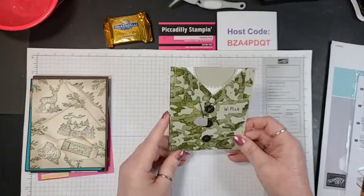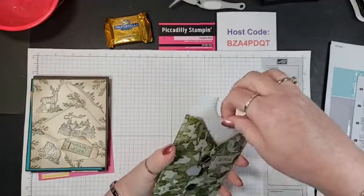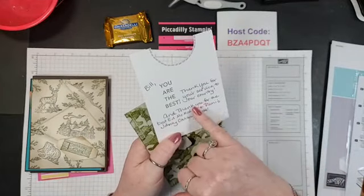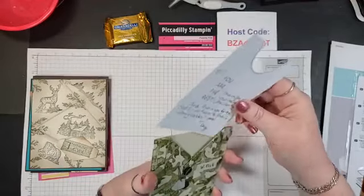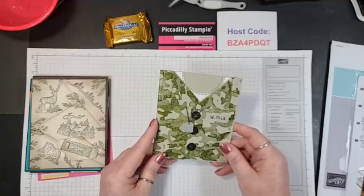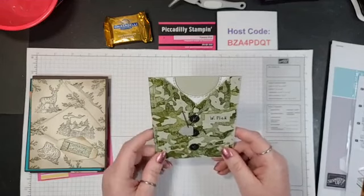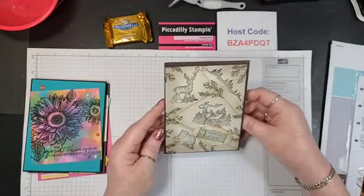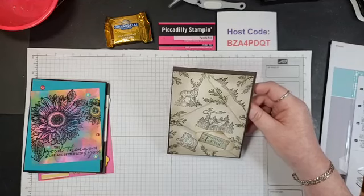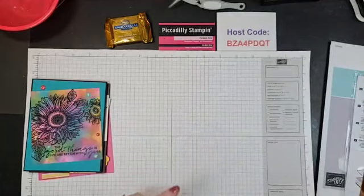Most of you know my husband served and he's a retired Army officer, so this is from another downline — she made this to thank him for serving. Is this a cute pocket card or what? This is from Angie, and she says thank you for being the best Ed McMahon to Pammy's Johnny Carson! There was a bag dropped off at the door with a few cards. I had to share this one — it uses camo. I'm keeping it! Her son Colton made this one — it's that rustic nature stamp set and it is stinking cute!